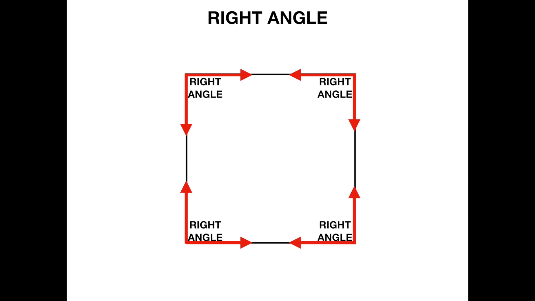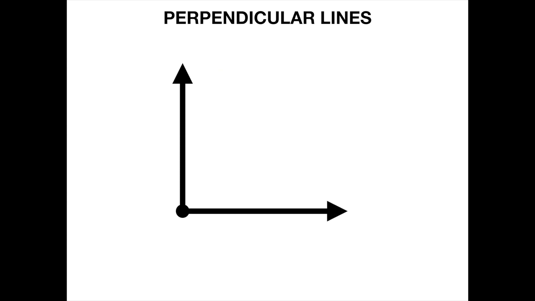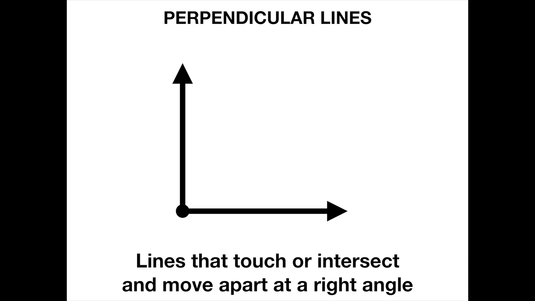Let's take the bottom left angle of the square shown with these two intersecting lines. When two lines are at a right angle, they are called perpendicular. These lines move apart from each other while maintaining that right angle. We can use our square to check to make sure that these lines are perpendicular.